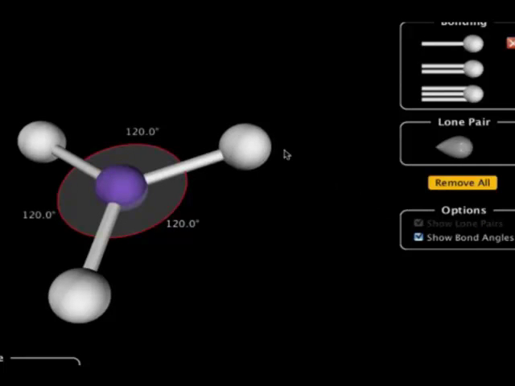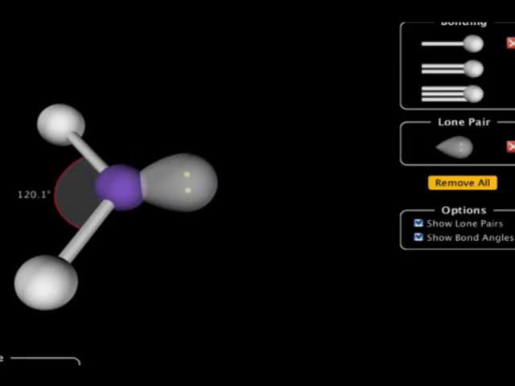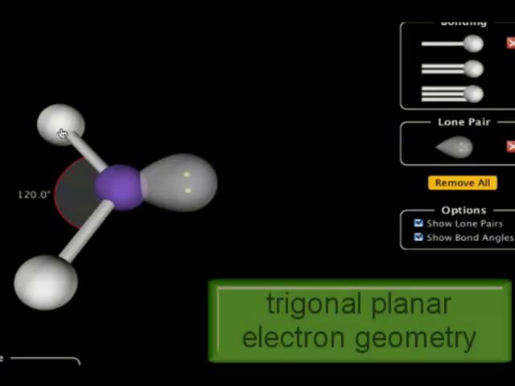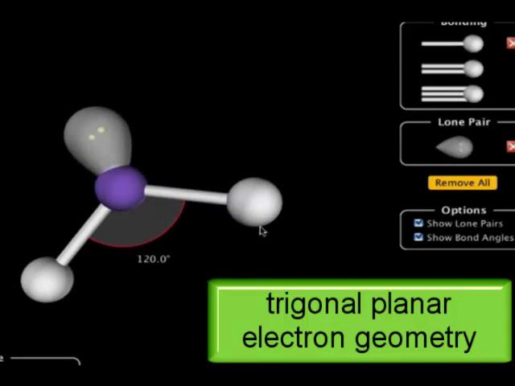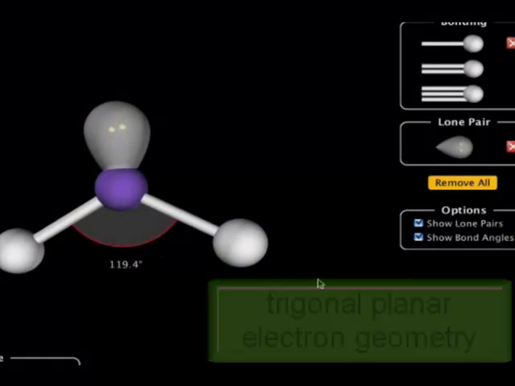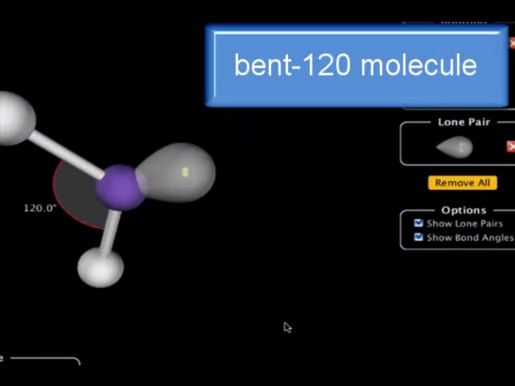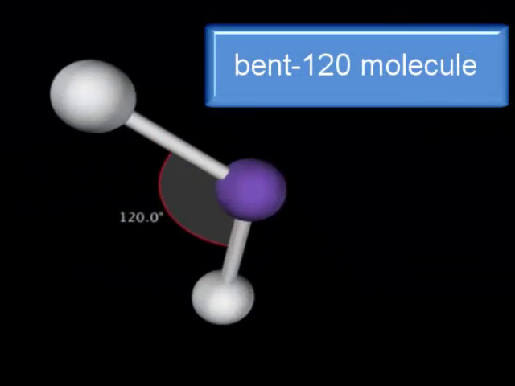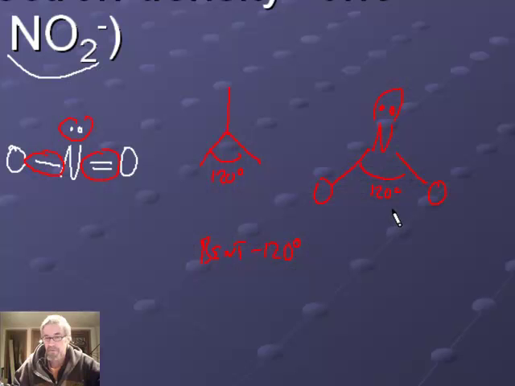Starting with this trigonal planar molecule, we're going to remove one of the bonds and replace it with a lone pair to model what we have with the nitrite ion. Because the lone pair is there and it's repulsive, it still has an influence on the shape of the molecule. We've got a 120-degree bond angle and not a linear molecule like we'd have normally with one inside and two outside atoms. When we remove the lone pair, we can see the shape of the molecule, and it's definitely influenced by the lone pair that's invisible to us now.